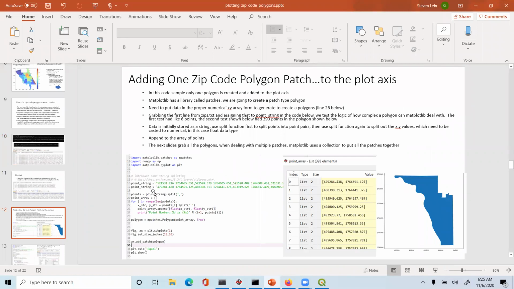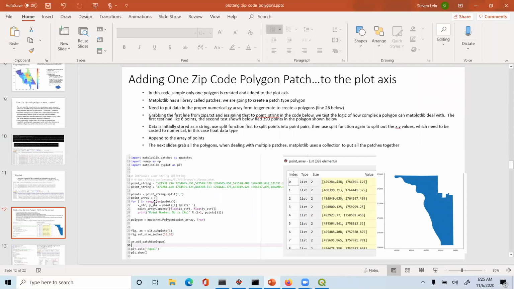I stored it as a string, and I'm splitting the point string on the comma. Each time it sees a comma, it's splitting that string on commas, so you're going to get however many point pairs there are, split by the commas.